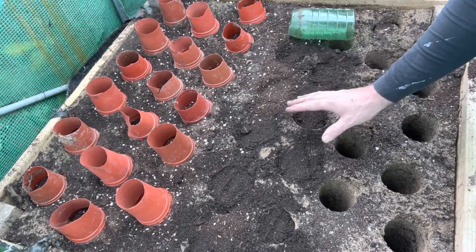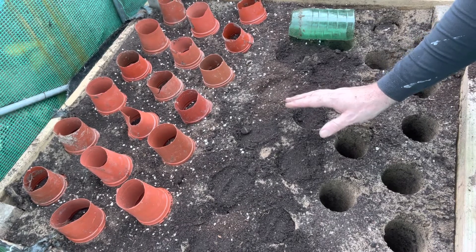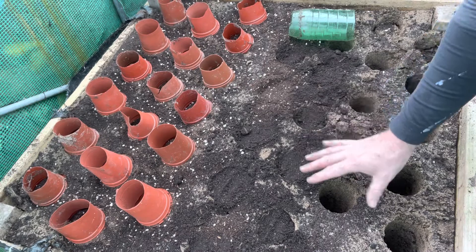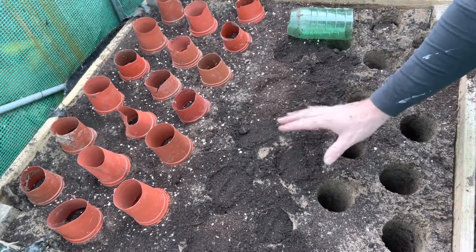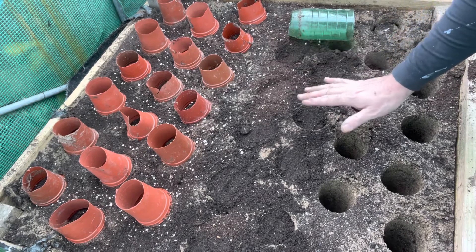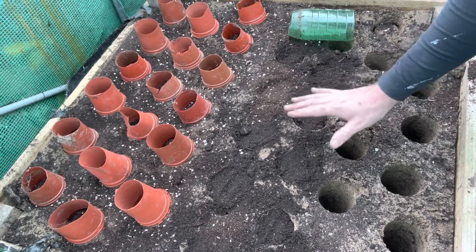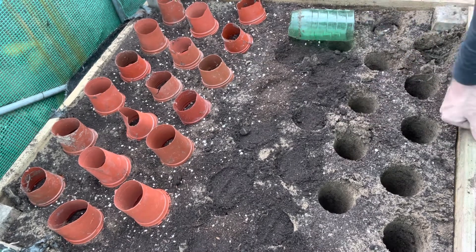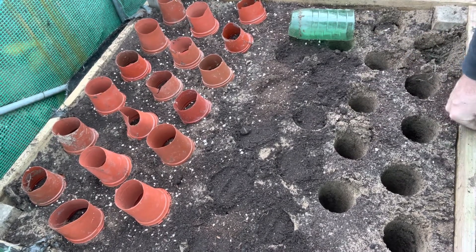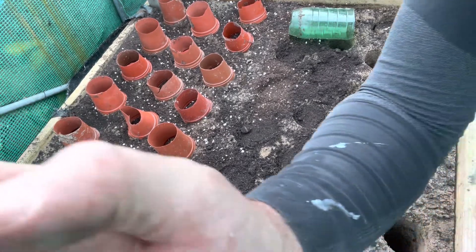Even though I'll be putting carrots in the main plot, I'll be picking carrots out at the end of the year — around December, even January — because they'll keep in the sandbox like this. They store much better. Because the sandbox is about 900mm off the floor, the carrot fly won't actually get to them. And it's obviously in the polytunnel, so that's the extra protection. That's how I do my carrots.